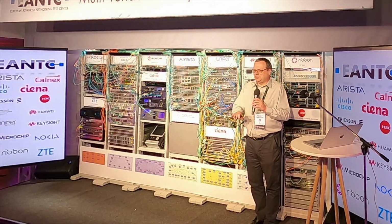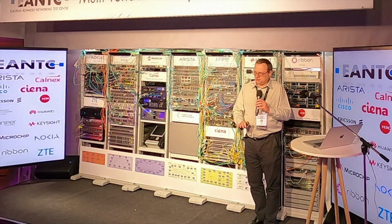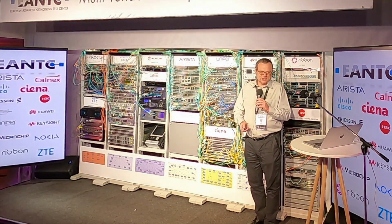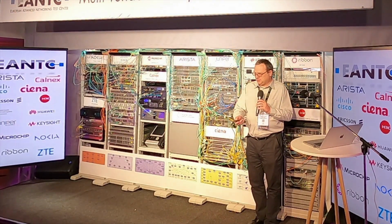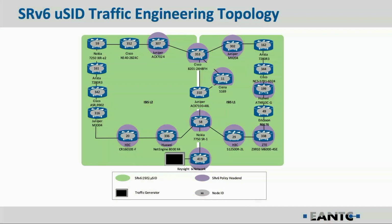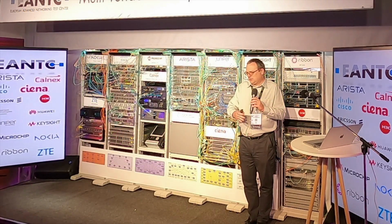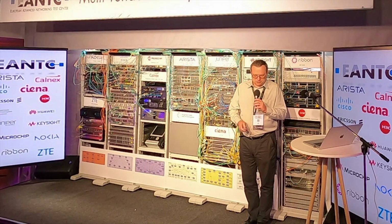We will present here during this demo only a selection. A couple of vendors will present how it works, because we don't have time to present for all the vendors. But all of these vendors are listed here that support and proved it during the testing in Berlin. So we tested that in this topology as presented already. So we have a dual level topology, ISIS level 2, ISIS level 1, and all these vendors are present in this topology here. You have as well in this diagram who is the head end.